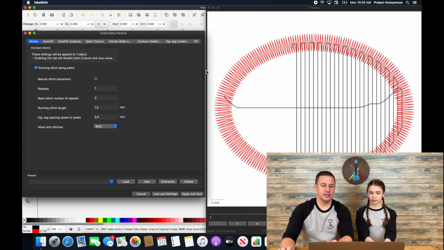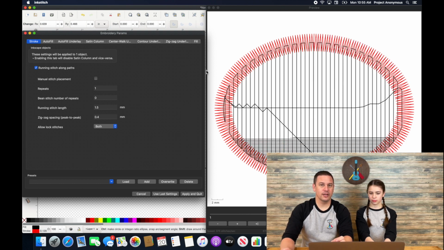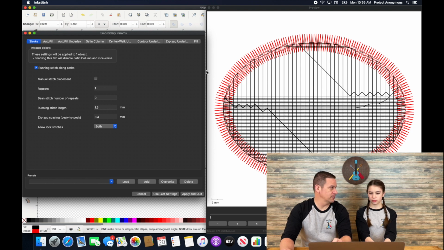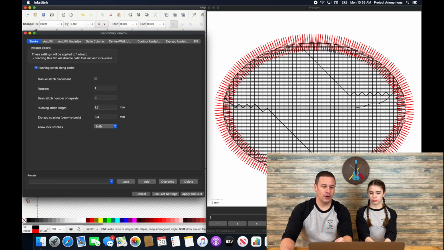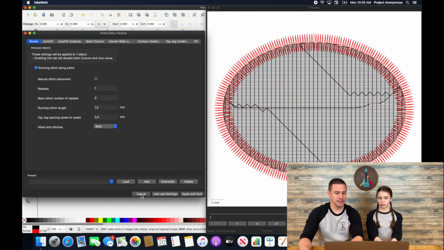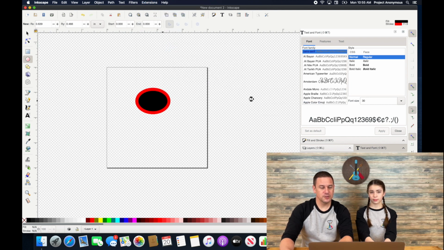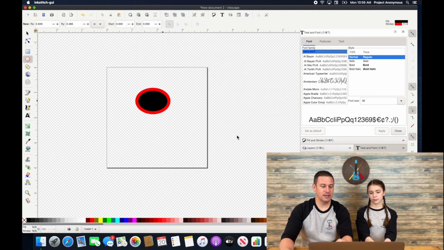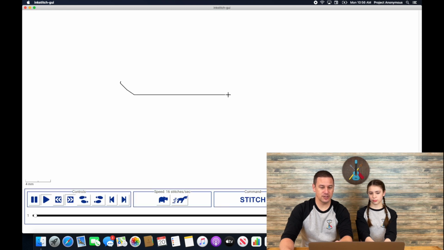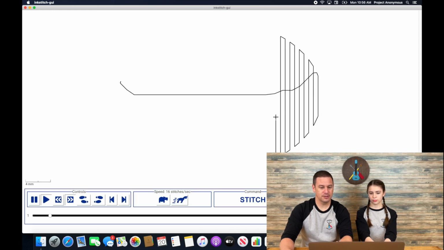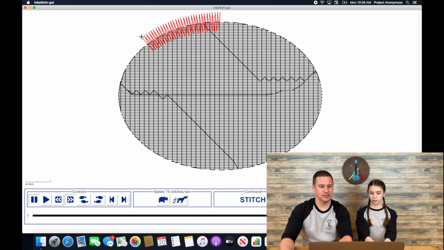One thing we noticed that we had talked about before in a previous video, I think it was our first Inkstitch tutorial, where we assumed here in the Params that it stitched out the satin stitch first and then the fill stitch. Well, that's not necessarily the case. That's the way it shows in Params, but if we cancel out of this and we go to the Simulator Realistic Preview, you'll see when it actually stitches out, it's smart enough to know to stitch out the fill stitch first. So you'll see the fill stitch stitching out, and then it goes to the satin stitch last.